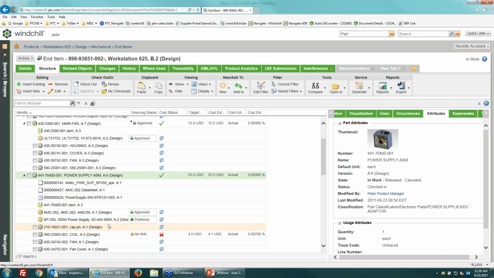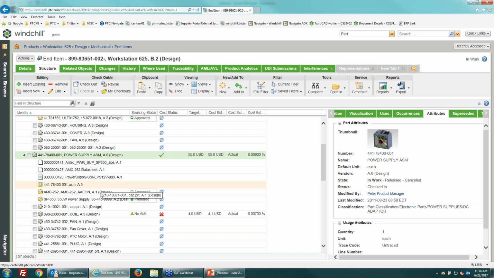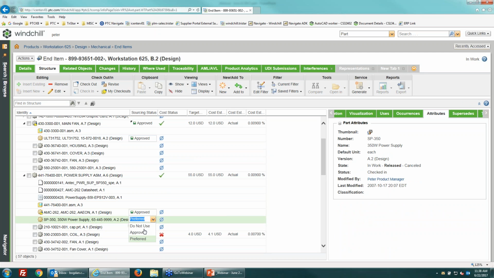So there's an approved and the preferred vendor number for this power supply. That information is seen right in the structure, and I can create and remove that information if I wish, if I have the permission to do this. So for example, if this one is no longer the preferred, I can select, let's not use this one anymore.